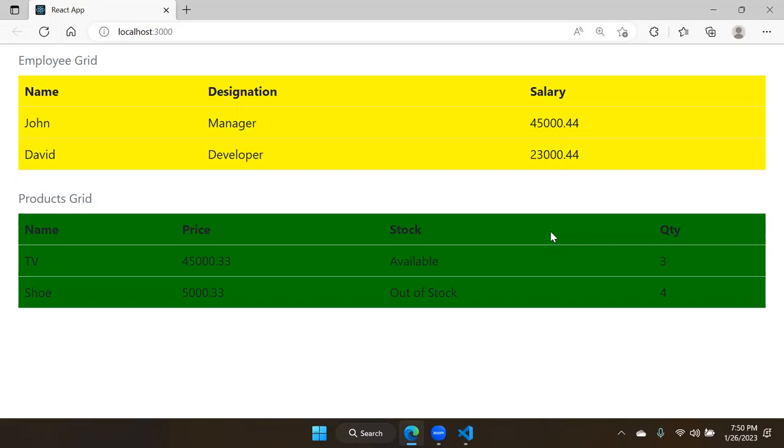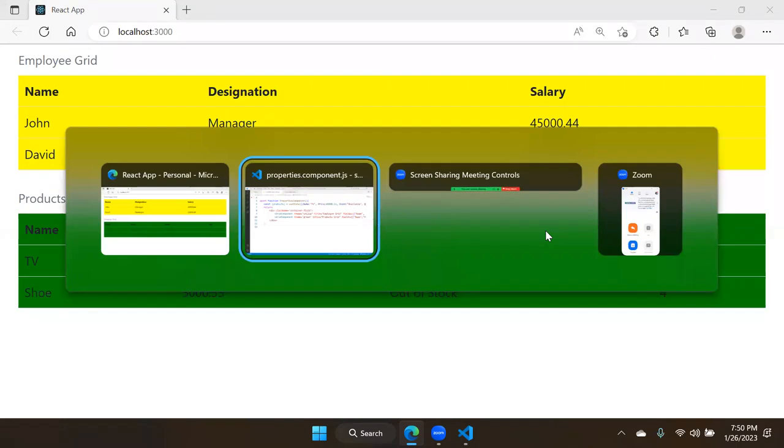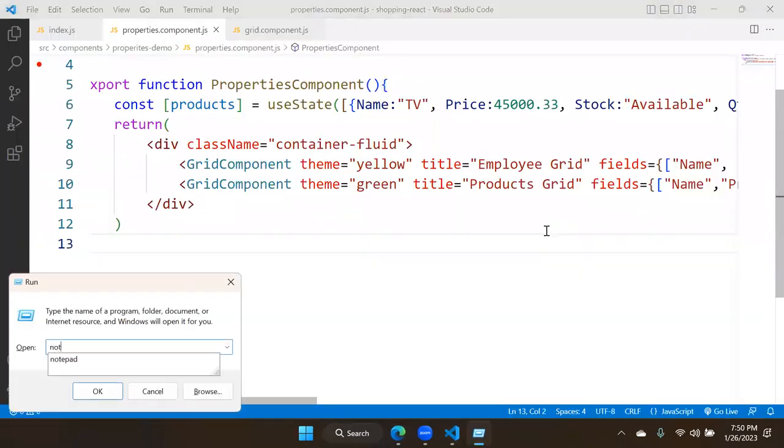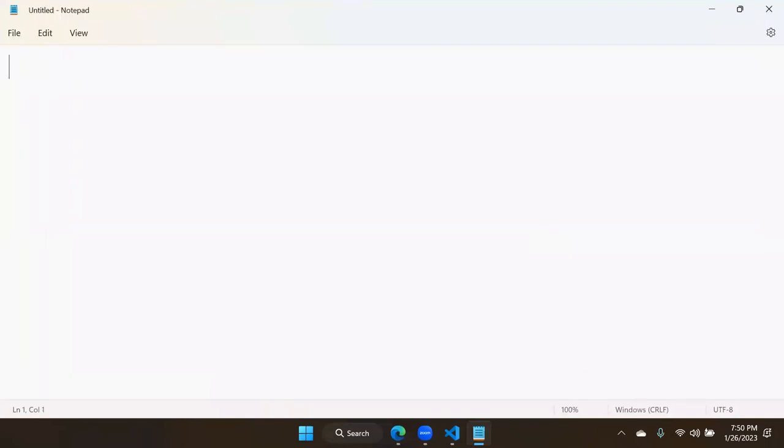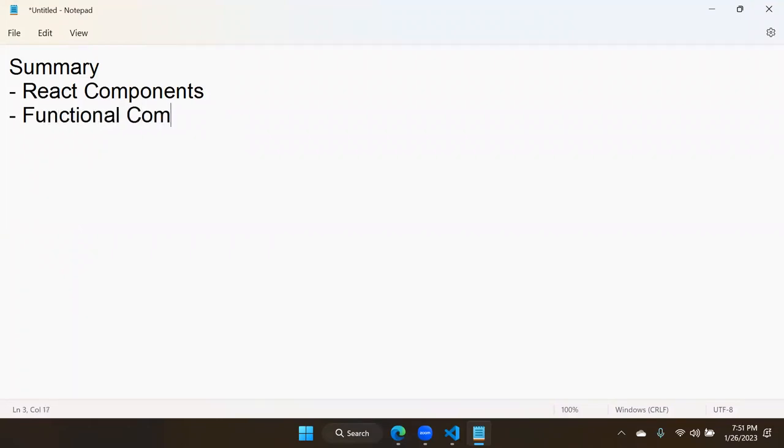After understanding these component-related basics, here is a summary of what we have learned so far. We learned about React components, and I explained everything about functional components, also called function components.